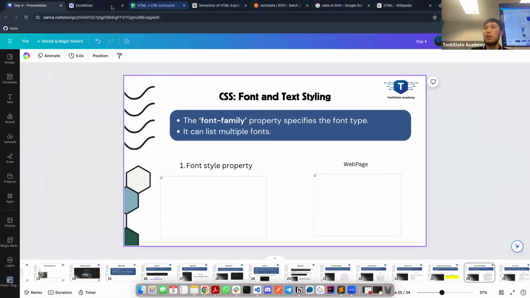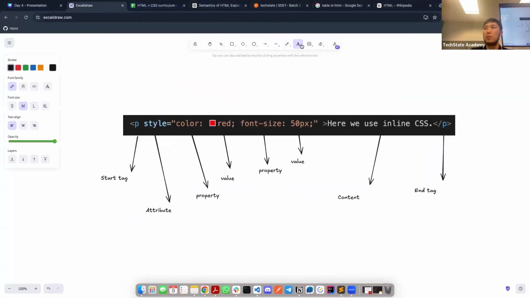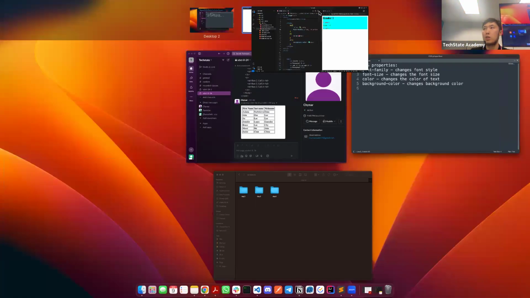For example, here in font family, I can use a different font family like this. There are different fonts. Okay, maybe we can find this one here.